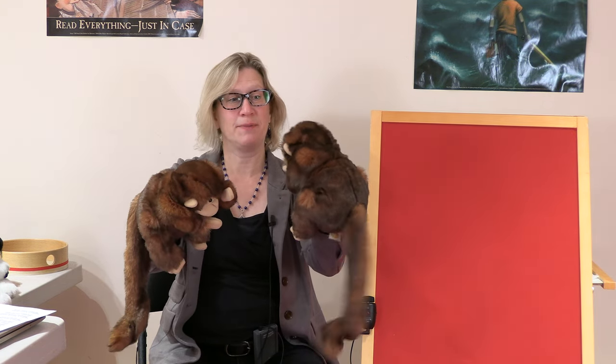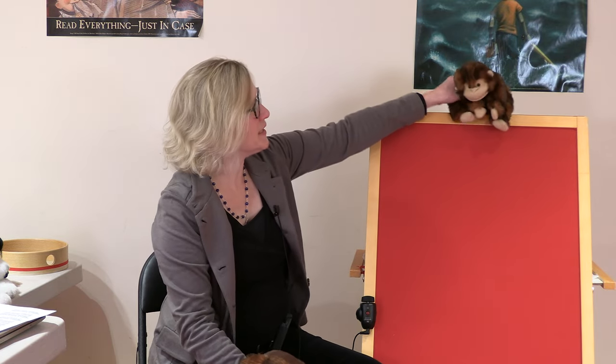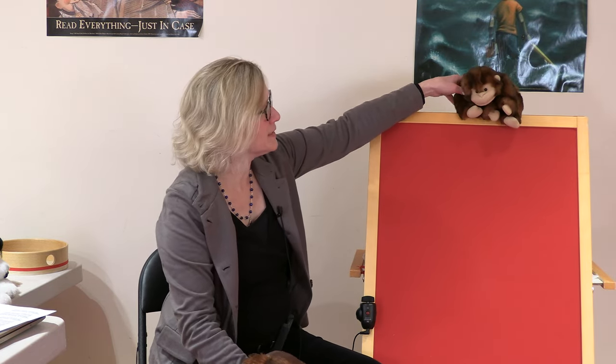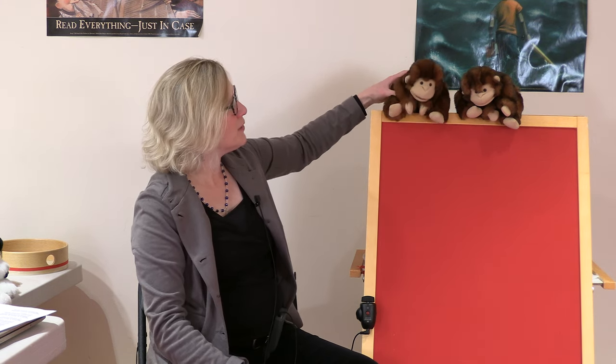All right, monkeys, you want to go sit back up there? They do. Okay, so let's see if we can make them balance. They've got those nice long monkey tails to help them balance. There's one little monkey and two little monkeys. Oh, good, they're going to stay. They're going to sit and watch the rest of the story time. And now we get to do Jack in the Box.